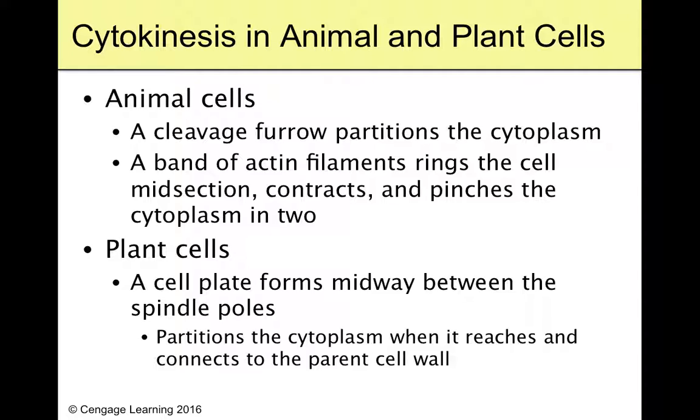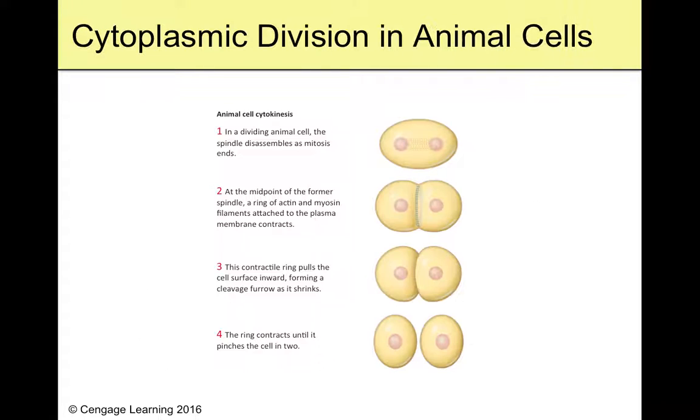and that's all there is to it. Plant cells are trickier because we have to form a cell plate. Cell plate is this big cellulose structure that's going to make our cell wall between the 2 neighboring cells. Midway between the spindle poles is where this is going to occur, and it's going to partition our cytoplasm once it reaches the parent cell wall. And so we have to divide these 2 with this big tough cellulose cell wall, leave some little plasmodesmata in it so they can still exchange ions, but that's the way we're going to do that.